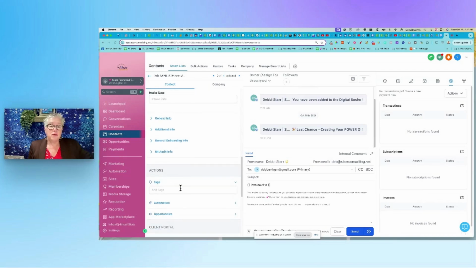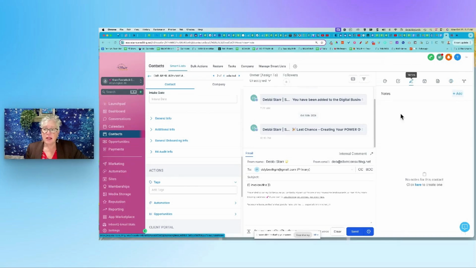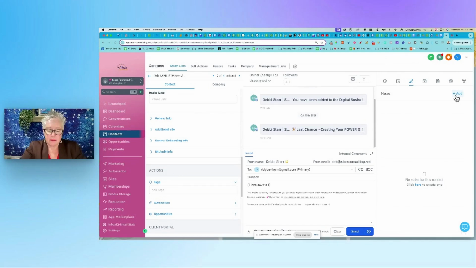You can tag them so that you know where these people are coming from. But the secret area, I call it secret area because I don't think many people use it, over here on the right. Most people don't realize that they can actually write notes. So if you look up here, kind of near the top, that little pencil, if I click on that, I could actually add a note. So why is this important? I'm on the phone, or maybe I got an email or a Facebook conversation. I can come in here and quickly add a note. Debbi asked me about more details on the membership. She's just starting her business, et cetera. I never have to worry about trying to find that information again because it's stored right in here with my contact.